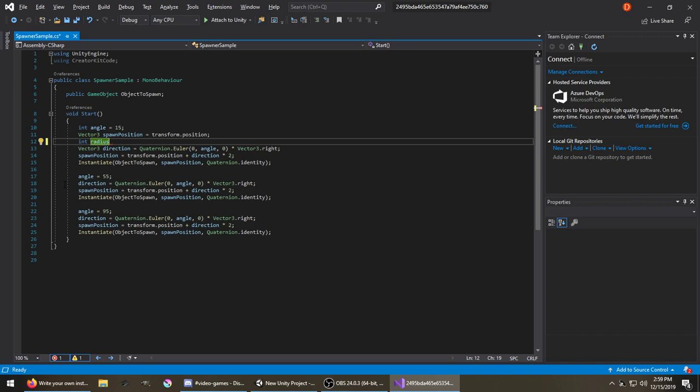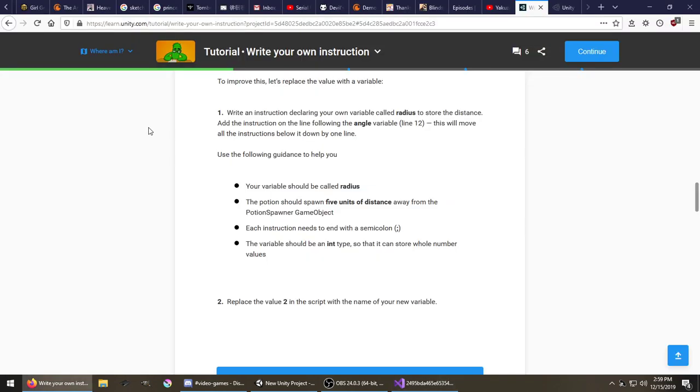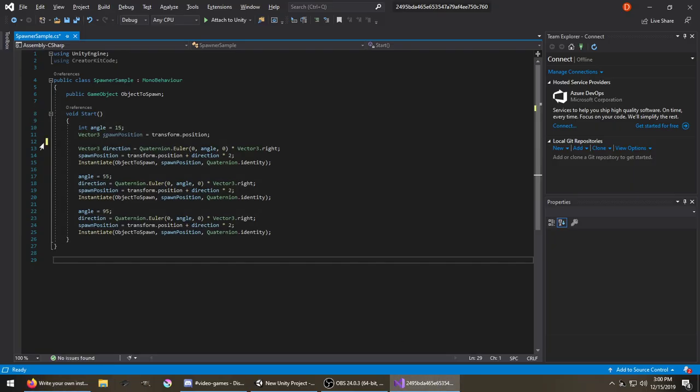Wait, what's it on about here? Had the instruction on the line following the angle variable, line 12. Line 12 is blank. Angle is up here on 10.